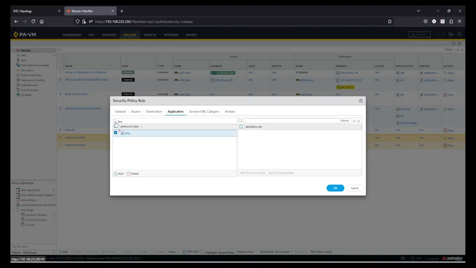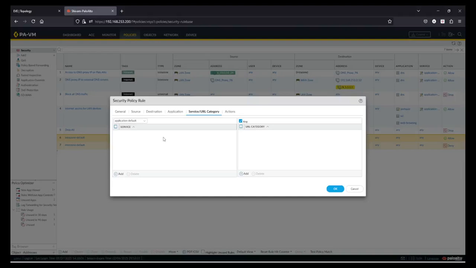You can also select application any, and then under the service URL category, choose application default ports. Suppose I choose telnet, and my telnet is running on port 8080, I need to choose telnet and then put the service TCP 8080. Otherwise, telnet's default port is 23, and if I select the default option, it's going to say telnet and 23 only.